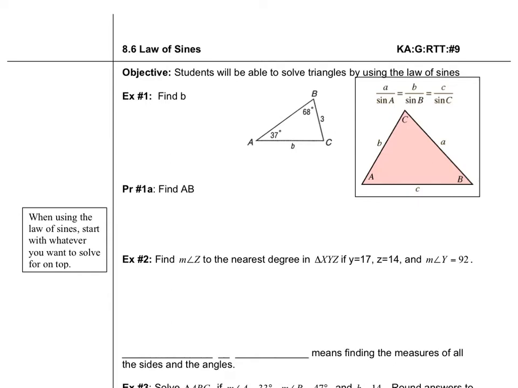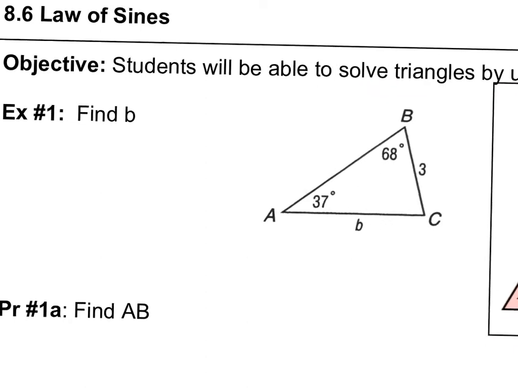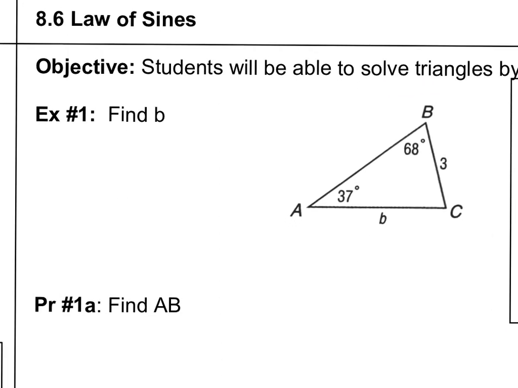So, for example, in this first question here, we have two angles and a side. And if we wanted to, we could get a third angle pretty easily, right? I mean, we know these two angles, and we could find the third angle by just adding these two up and subtracting it from 180. So let's just do that real quick. I'm going to do that on my calculator off on the side here. So 180 minus 68 and minus 37 is 75.